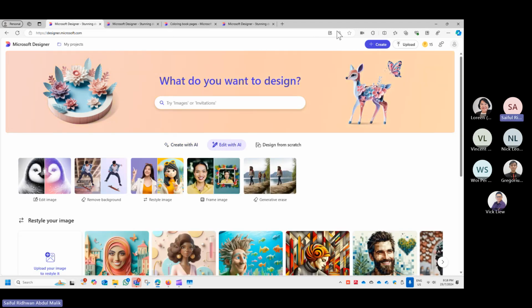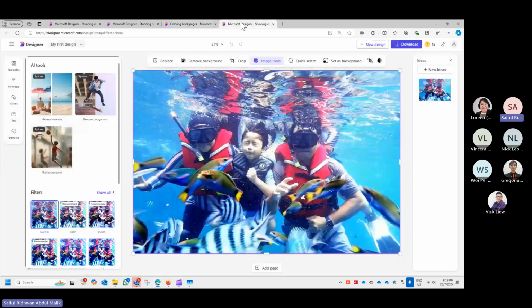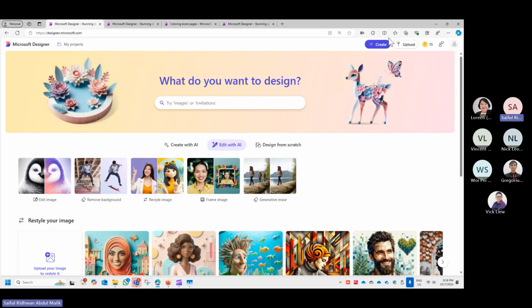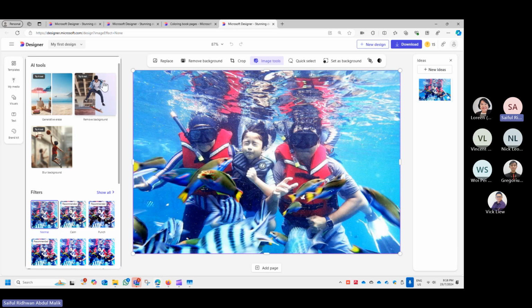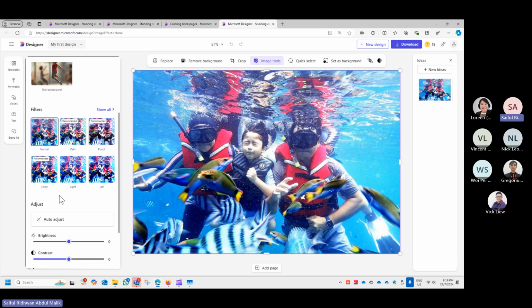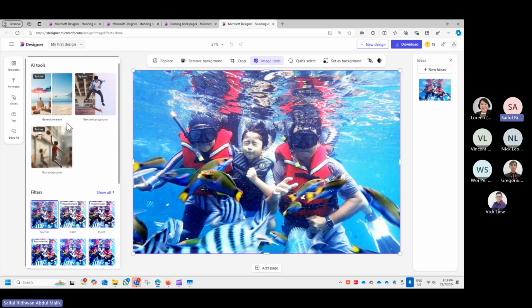Edit. So I have one, let me just move my bar over here. So I have one here, pictures, right? You can actually upload right here. Just click upload, and then it will open a design page for you. Some of the pictures are not mine. I just took some of the pictures online. So you can see you can actually remove the background, and maybe do some adjusting to the images, like the colors and those things, and even add some icons and visual text inside the image. So this is all about images, right?